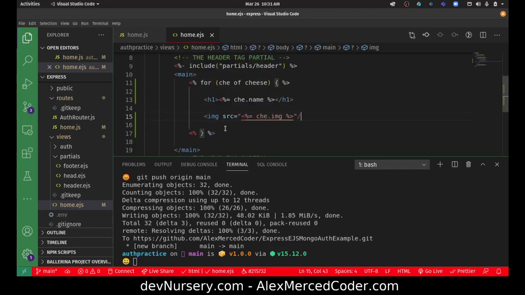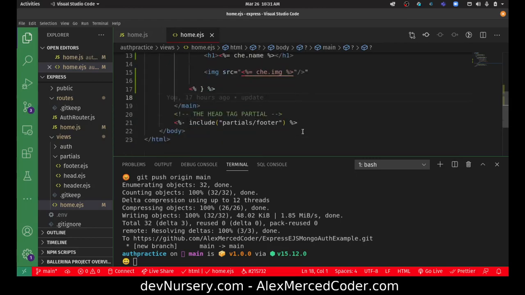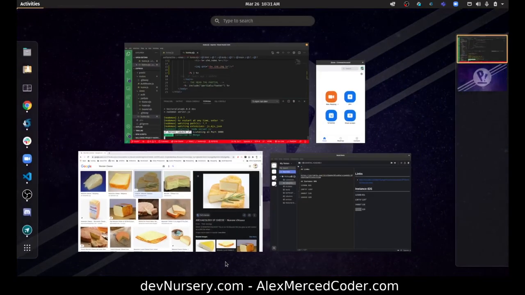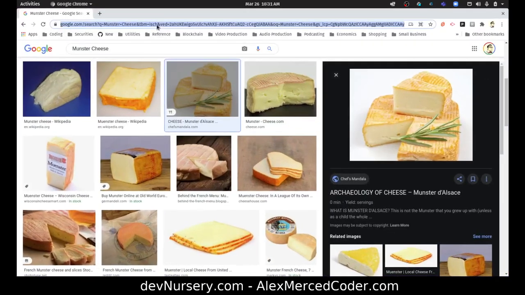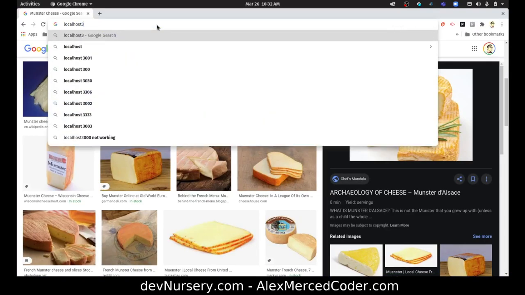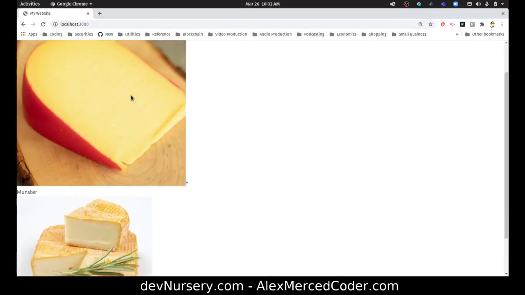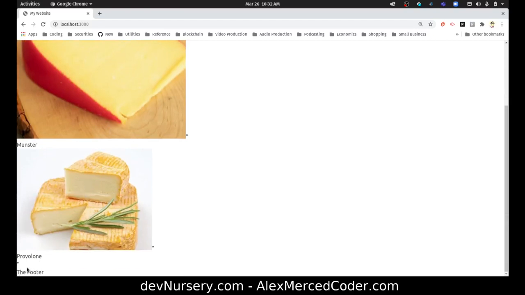And first we'll just show the result of this. Now let me run the server with npm run dev. Let's go to the home page, localhost 3000. I see Gouda, I see Munster, but for Provolone, I get nothing.